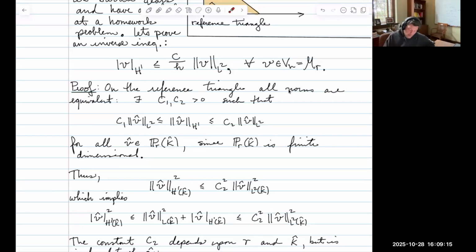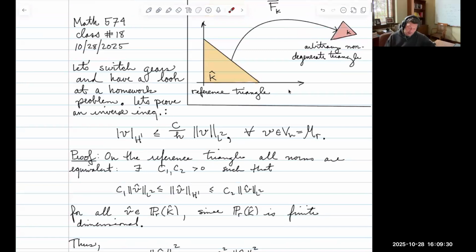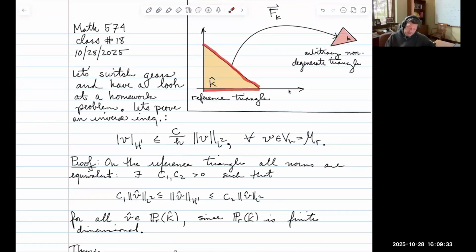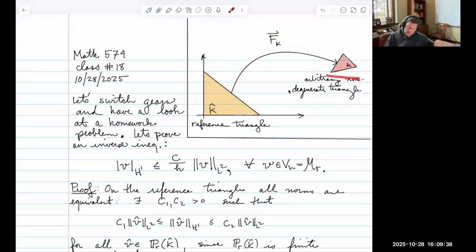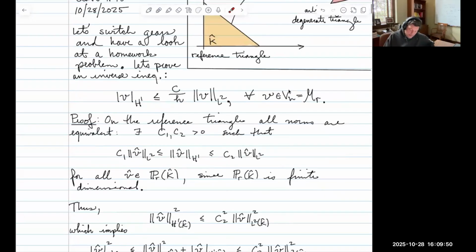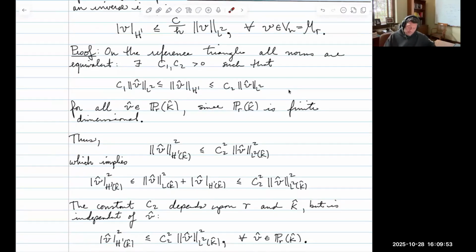Now, on the reference triangle, all norms are equivalent. We're in a space where the size of H doesn't matter, because remember, on the reference triangle, H is already known to us as square root of 2. It's not a small triangle. Now, the arbitrary triangle where we're going to try to make this work is this triangle K. But remember, this guy has a small diameter, a diameter which goes like H. And in any case, on the reference triangle, all norms are equivalent for finite dimensional functions.